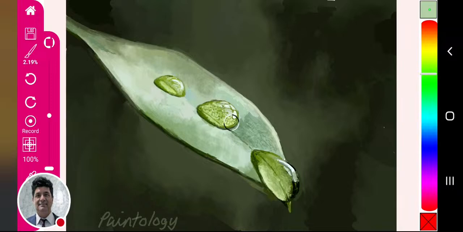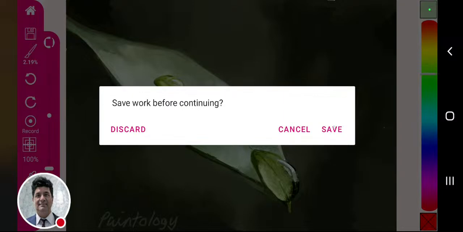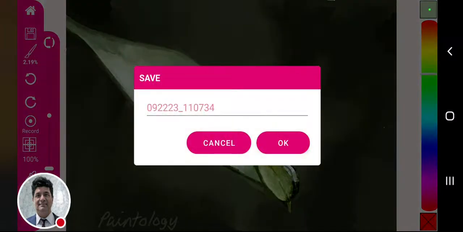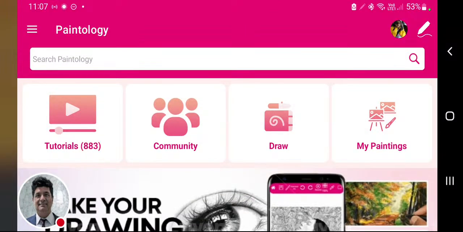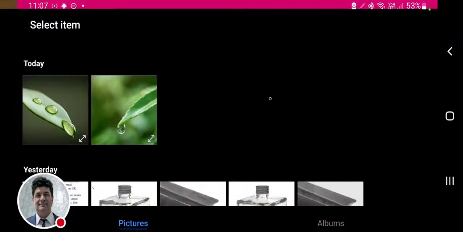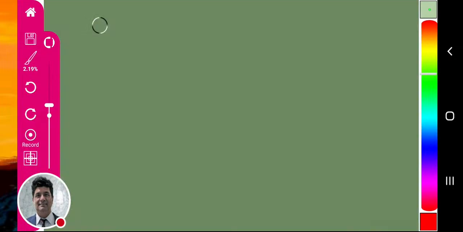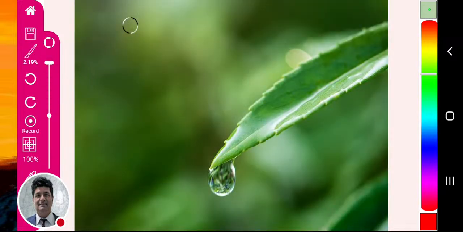So that's why we did a very simple drawing here, as you can see on the phone. So before I dive into the actual, let me see which drawing we're going to do. Let's save that just in case. And then I'm going to take this image, and we're going to make this drawing here. You can see here. So it's very similar to the other one, but it's different. It's got more of the background, and it's got one droplet down there. So it's a pretty image to look at.